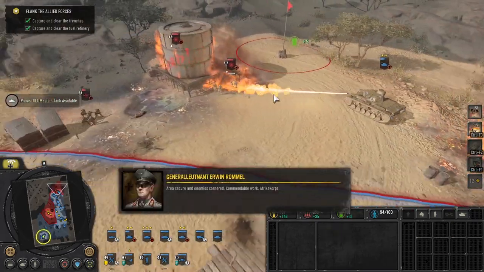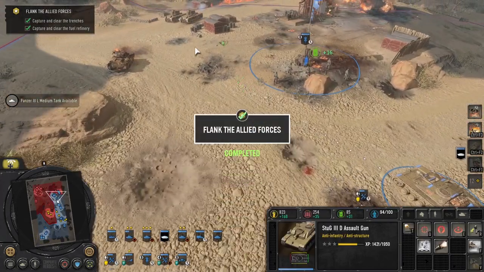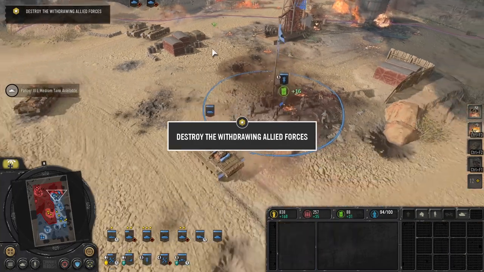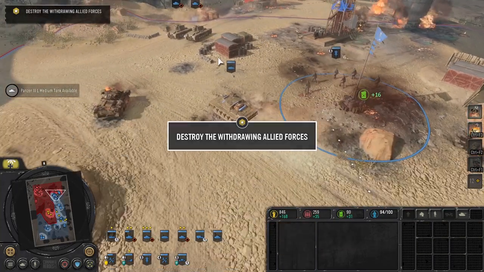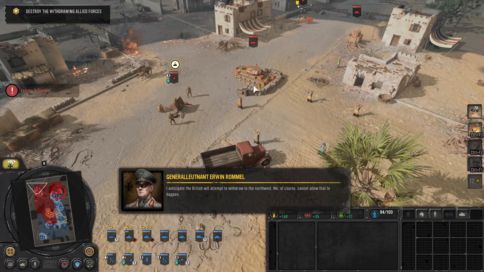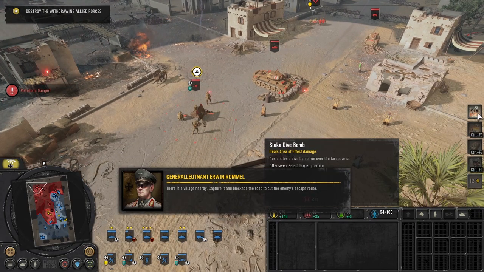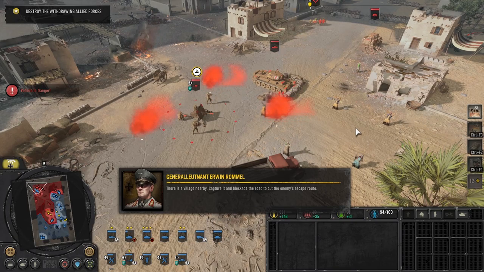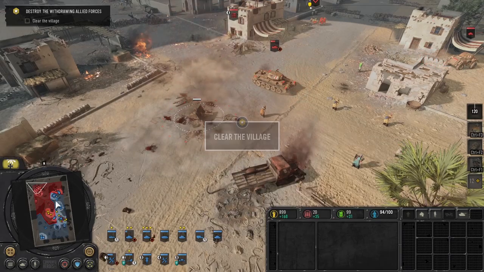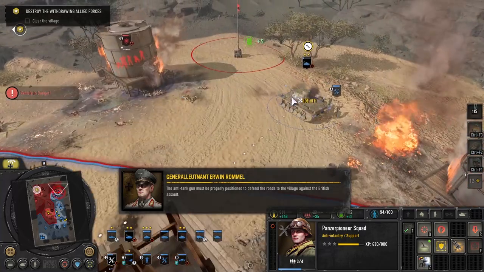Area secure and enemies cornered. Come in double work, Afrika. I anticipate the British will attempt to withdraw to the northwest. We, of course, cannot allow that to happen. There is a village nearby. Capture it and blockade the road to cut the enemy's escape route. Nice. The anti-tank gun must be properly positioned to defend the roads to the village against the British assault.